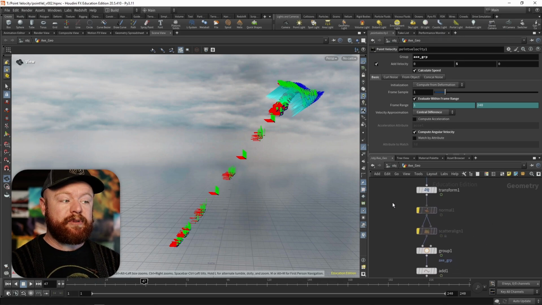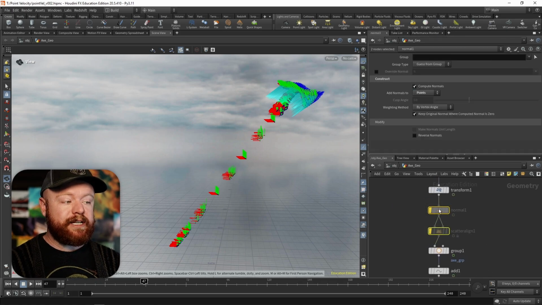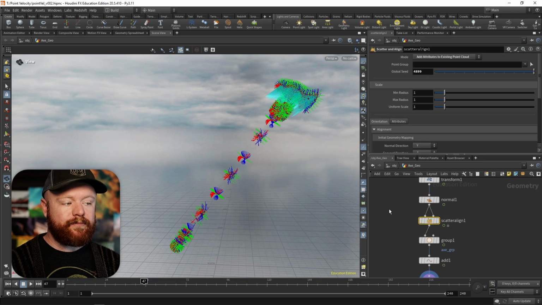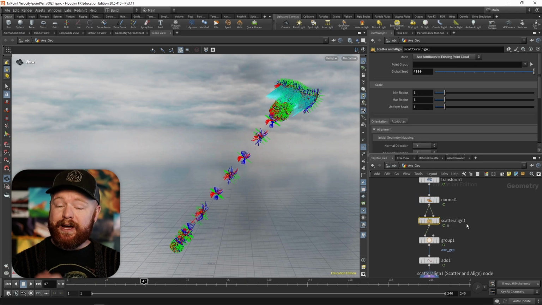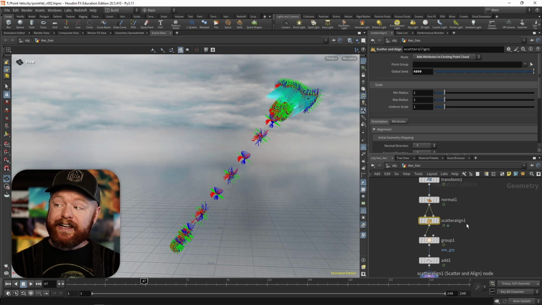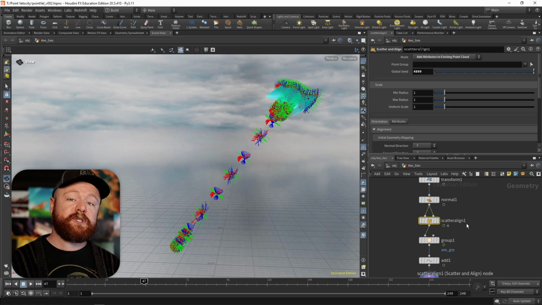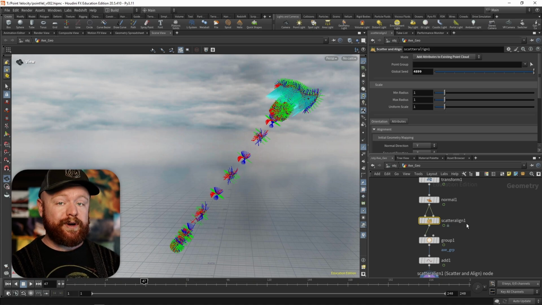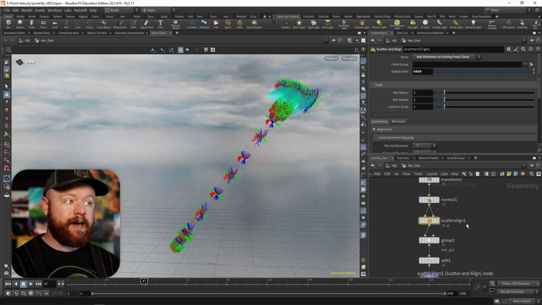So as an example of that, I'm going to set down a normal node right here and a scatter align. For more information about orientations and the scatter align node, check out the scatter align node Bible entry. And for orientations, check out my course Houdini Principles and then watch through the orientations chapter on that.